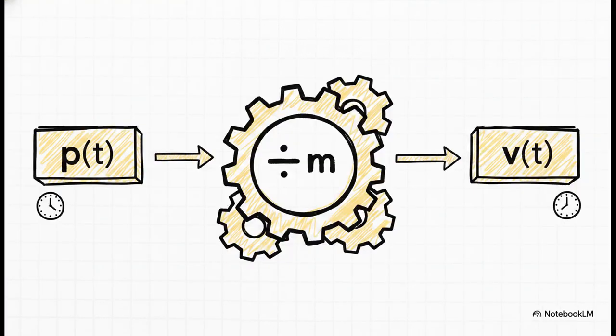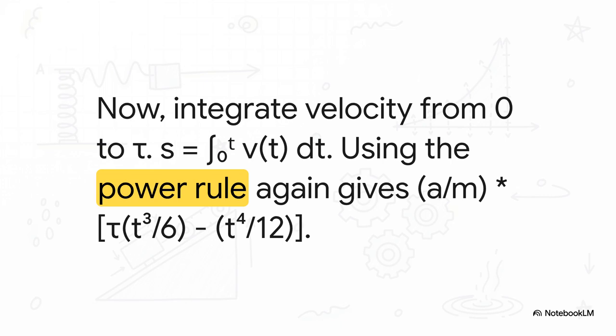First up, we need to know the velocity at any time t, not just at the end. So remember that momentum function we found before we plugged in the limits? We need that again. We just take that whole expression, and since p equals mv, we divide it by the mass m to get our function for velocity over time. Okay, here we go. Time for our second integration. The total distance traveled, s, is just the integral of that velocity function we just found. And again, we integrate from our start time, 0, to our end time, tau.